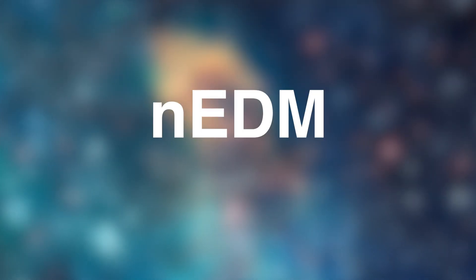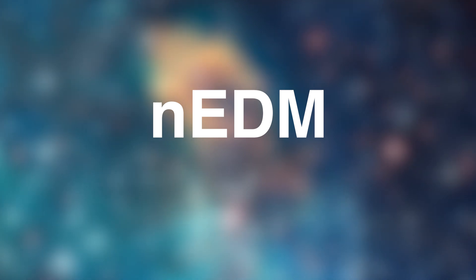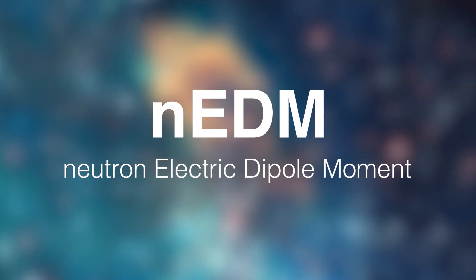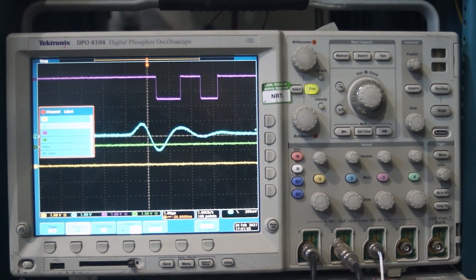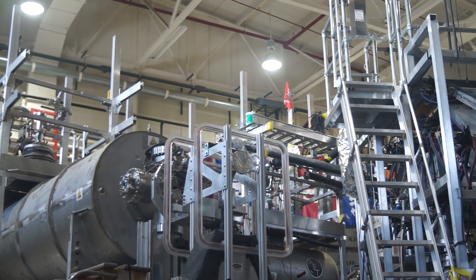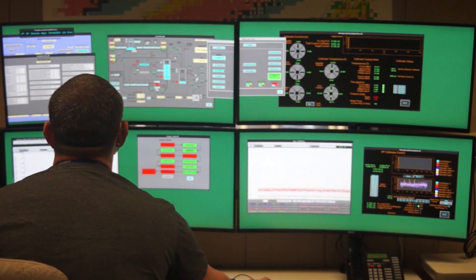To produce them, we thermalize the neutrons in a moderator. Our moderator is solid deuterium. One of the experiments we're working on right now is called the EDM experiment — EDM stands for electric dipole moment. This basically measures the separation of positive and negative charges inside neutrons. The standard model predicts a value that's very small, so if you see anything bigger than the standard model predicts, that's a great signature of new physics beyond the standard model.